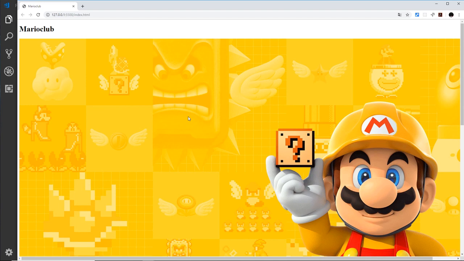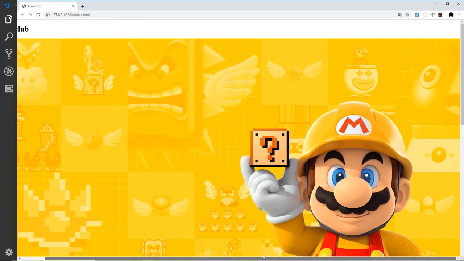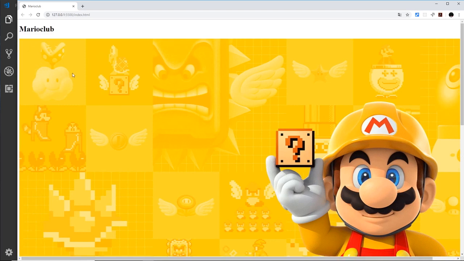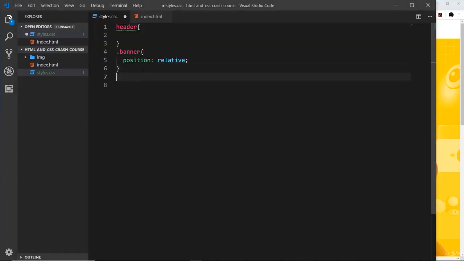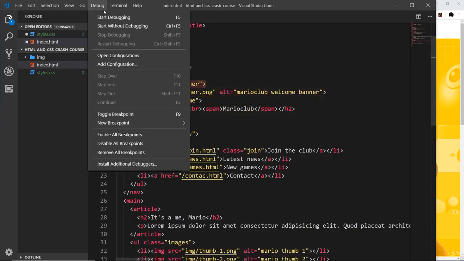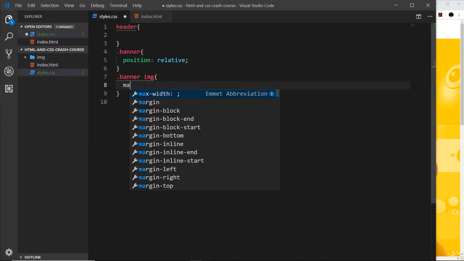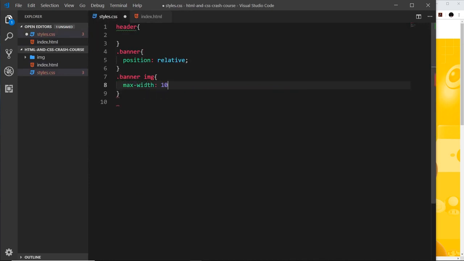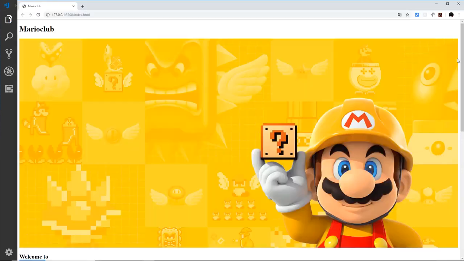Okay then, so the next position value I'd like to talk about is the absolute position value. But before we do that, I just want to tidy up a couple of styles right here, because at the minute this image is a little too wide. At most it should be 100% width of the browser. So what I'm going to do is first of all target the image. I'm going to say banner, then get the image tag inside it, because that's where the image is, right here inside the banner. And then, if we say max-width, we've not seen this property before, and set it to 100%, then the max width it's going to go now is 100% of its parent, or if that's not been set a width, then 100% width of the viewport. So now it's fully contained inside the viewport.